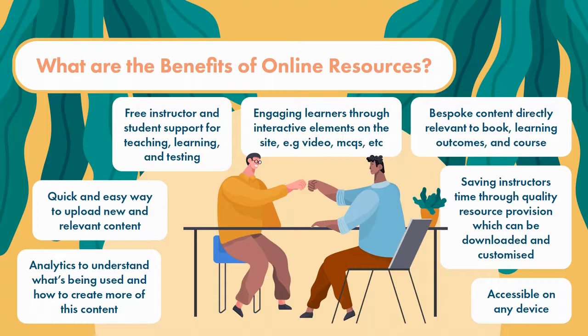So at Taylor & Francis, the primary objective in creating online resources is really to make sure we're producing online content that's relevant to the book, that's engaging for instructors and students, and meets the learning outcomes of the course. Before developing any online resources, we conduct market research in order to ensure we're providing resources that instructors will use, that will save time, and that they'll think will keep their students interested in the course. When developing new resources for revised editions of books, we also use Google Analytics to make sure that we're creating more of the materials that are actually being used in the classroom, in homework as well.